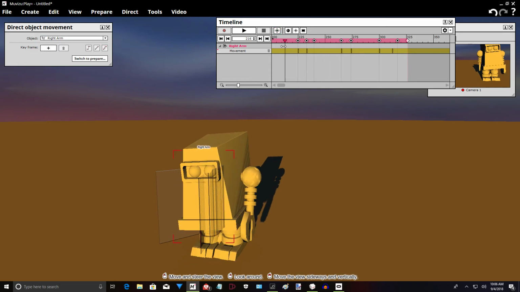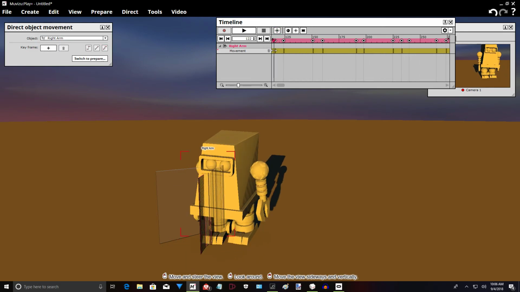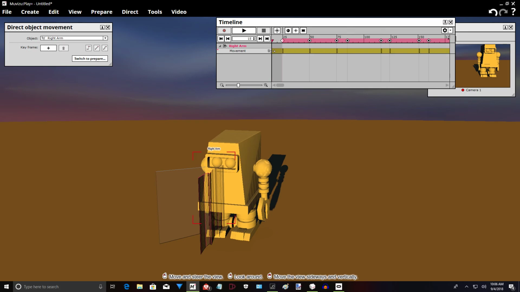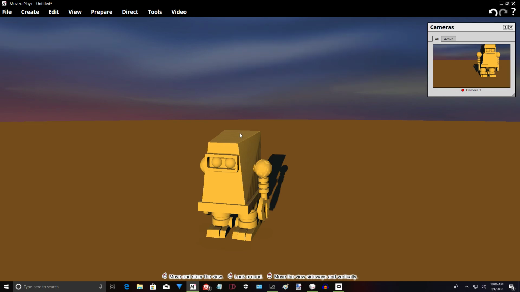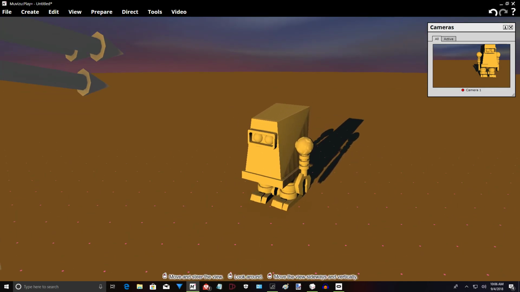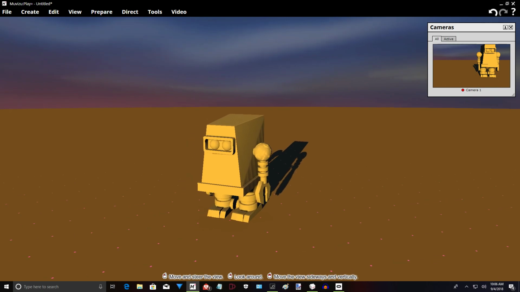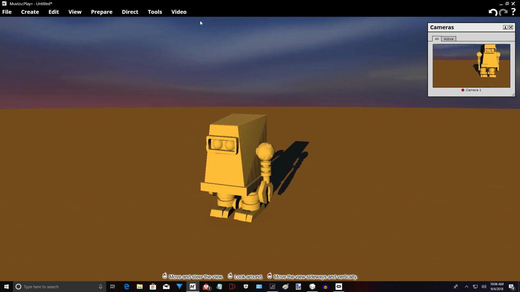Yeah, everything looks good. Okay, what I'm going to do, I'm going to render the final steps. This is the final step. I'm going to render it, and then we're going to take a break from there, and then I'll show you the render and what it looks like. Okay, I'll be right back.